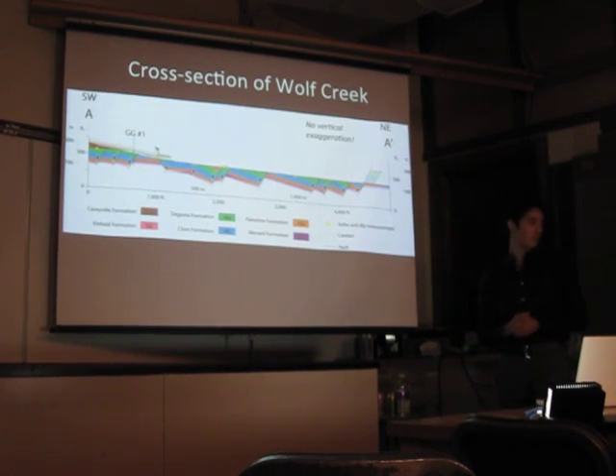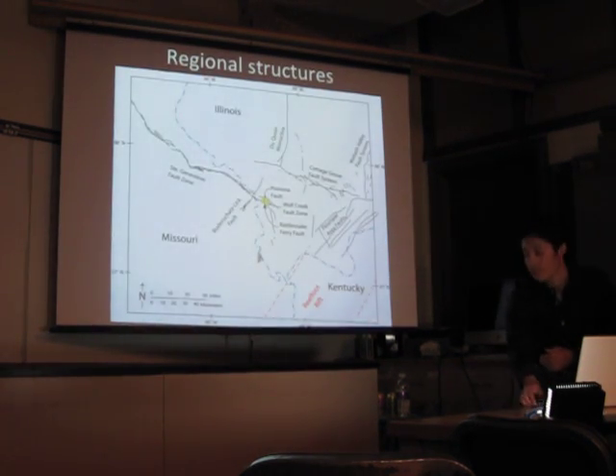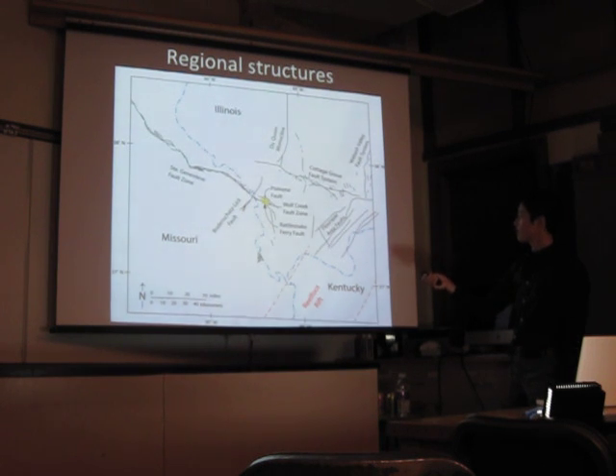Mary, what was your idea about the Mississippi River following the fault? Does it just parallel it, or does it actually follow an underlying structure — what's causing it to straighten and shift there? Let me bring up a regional picture. We can see that the Mississippi River flows southeast-ish, then bends and flows pretty much along the trend of the St. Genevieve Fault Zone. The location where it trends parallel to the fault zone is where the fault trace intersects with the modern river, so in this locality the fault is controlling the direction of the Mississippi River.